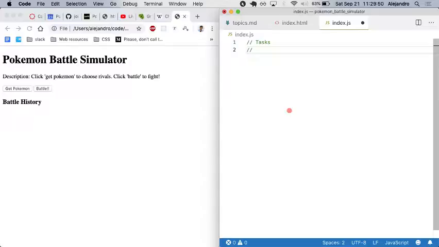Douglas? Listen for button clicks. Yes, this is very much one thing that we need to do. I'm going to change this comment. You might not have seen this yet, but you could do multi-line comments if you do it like this. These are multi-line comments. Tasks to do with JavaScript. Okay, so we found one task. We need to listen for button clicks.